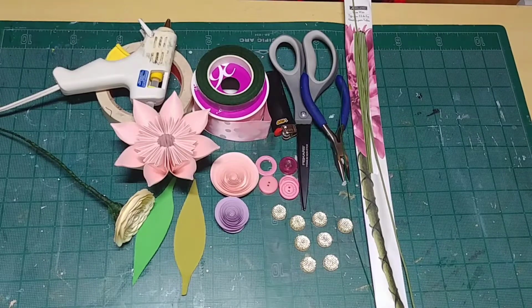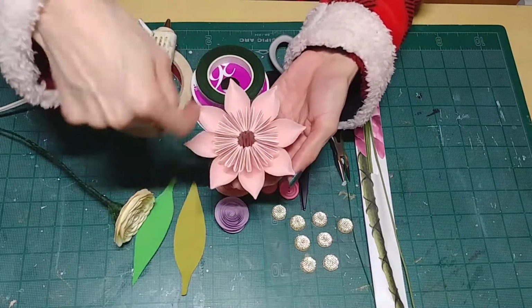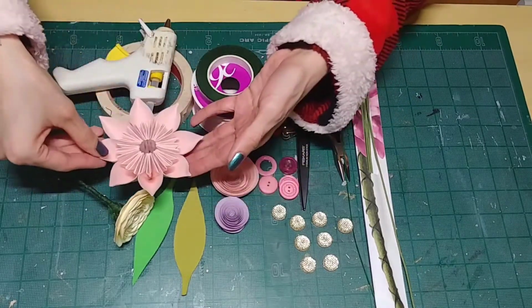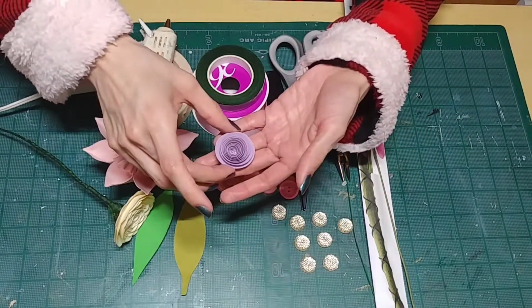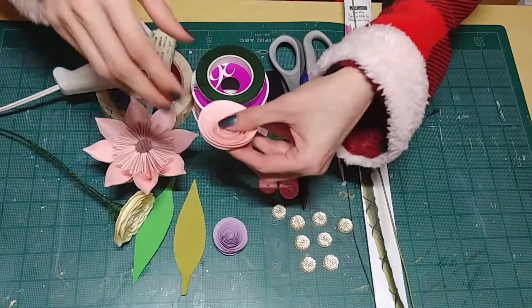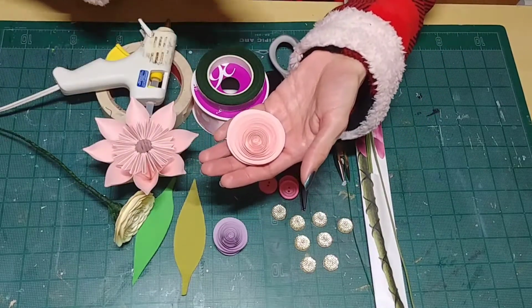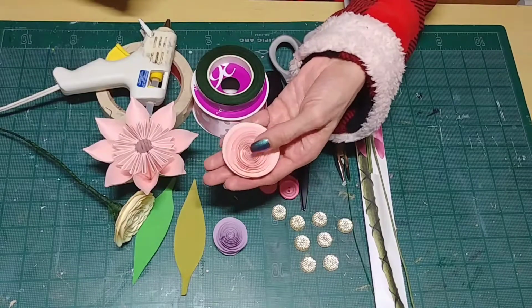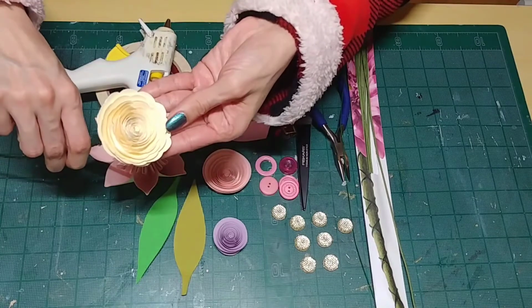So I'm going to be using one Kusudama paper flower. This one right here has 8 petals. I'm also going to be using 8 small rolled paper roses, as well as 8 larger paper roses in 2 different colors. So I'm going to have 4 of these pink ones, and then 4 of these cream colored ones.